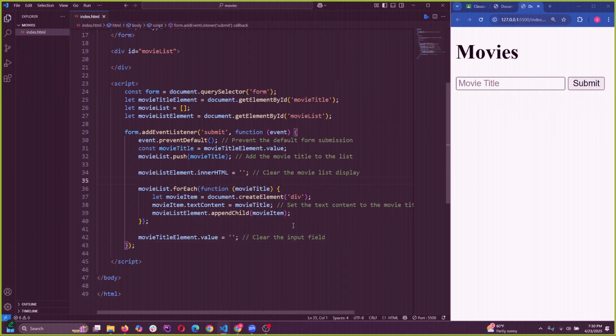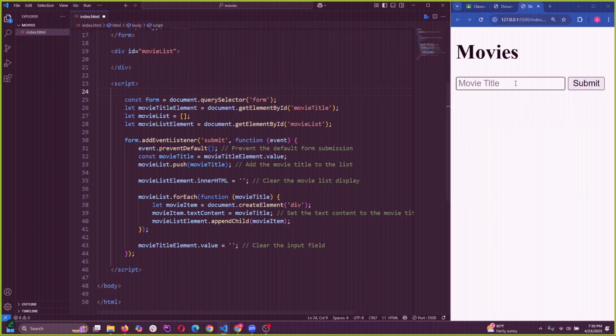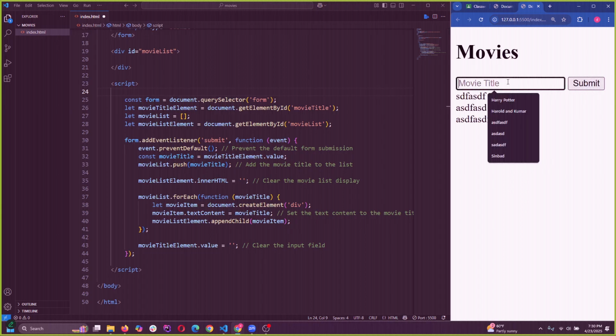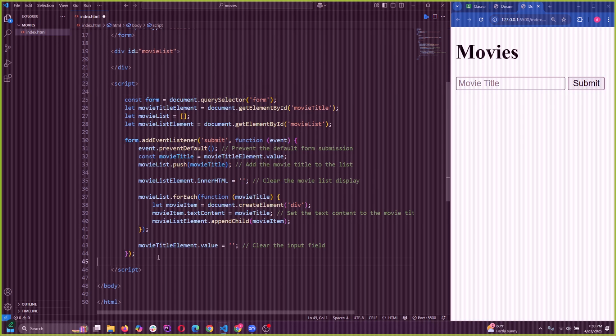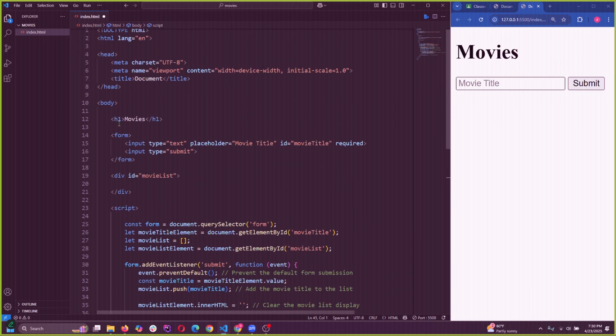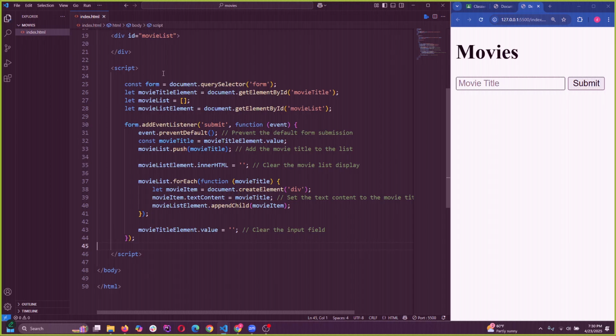So since we have a list, we can also, let's add a delete button, okay? But let me stop at this point because at this point we just have a list, and everything from the list gets added to the page. Kind of simple for now. So why don't you guys try to do that?